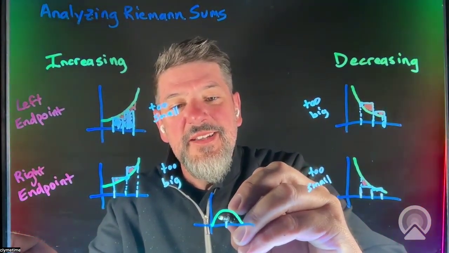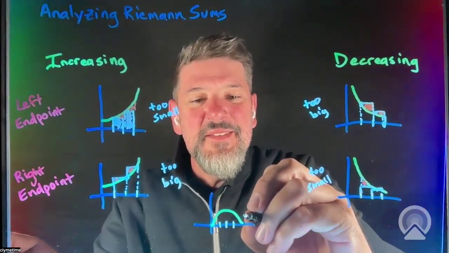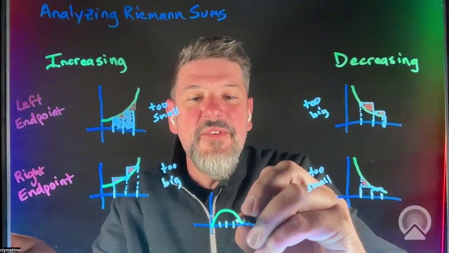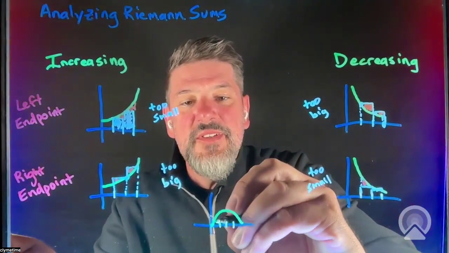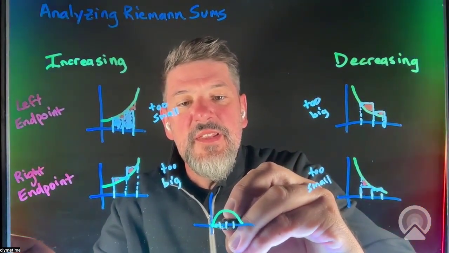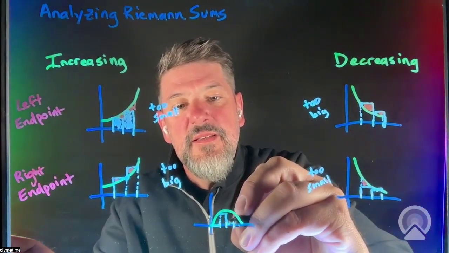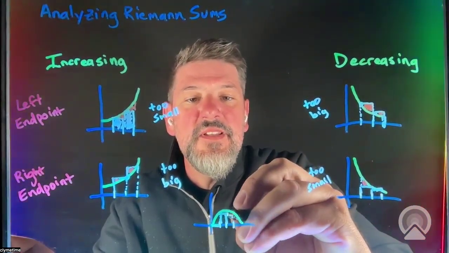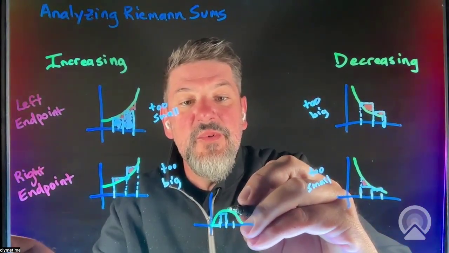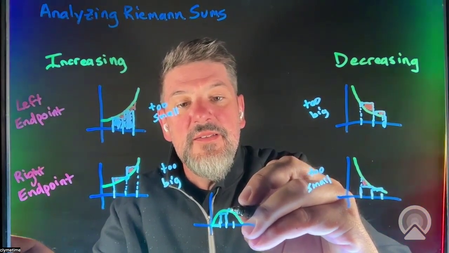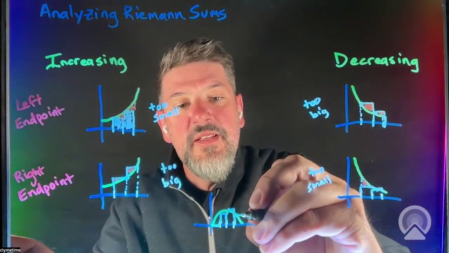And so I want to find the left endpoint. Actually, I'll do four rectangles because one of the rectangles will have zero area. So I'll do four rectangles, 1, 2, 3, 4 rectangles, and I'm going to do a left endpoint. So if I do a left endpoint, my first rectangle is going to be that high. The second rectangle is going to be this high, so it's going to end up being too small on this side. But on this side, my left endpoint is going to be up here, and so it's going to go like this. And then my left endpoint is going to be here, and it's going to go like this.